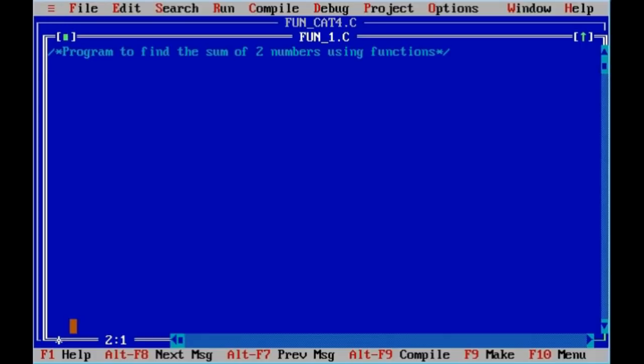So here the program is to find the sum of two numbers using functions. Let us start the program by including the header files, that is stdio.h and conio.h. stdio.h is a header file which stands for standard input output.h, and conio.h is a header file which stands for console input output.h.